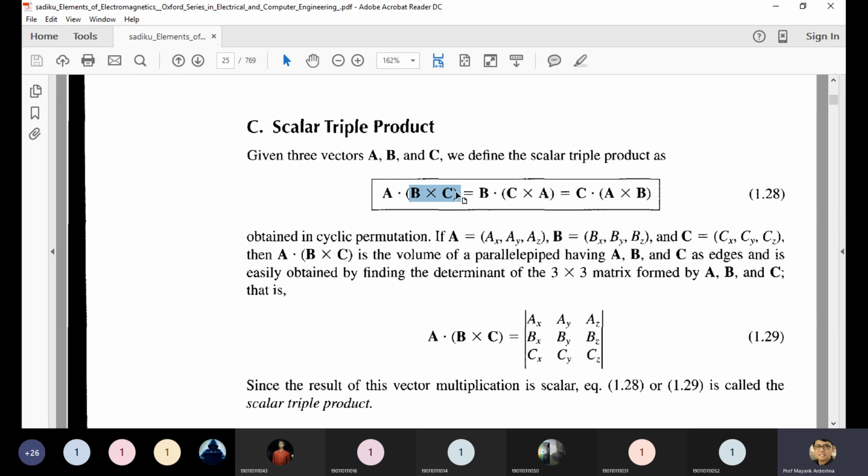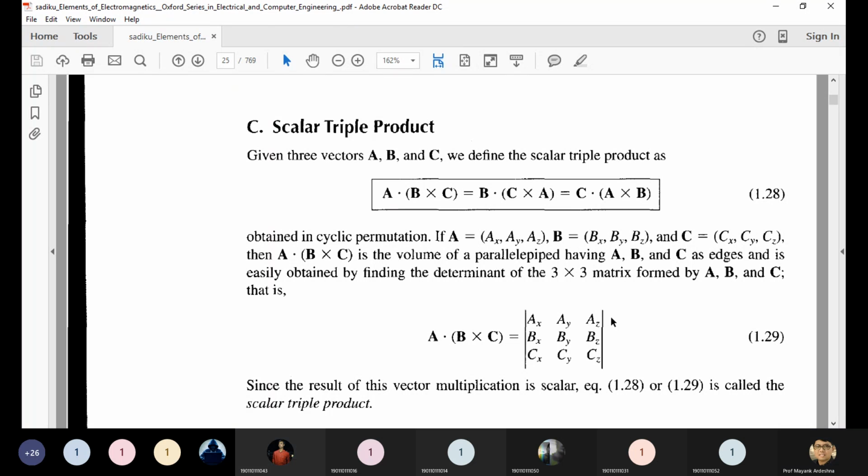Same way, instead of this b cross c, suppose you find the same thing using the matrix form. The reason is, if you multiply a dot b cross c, the answer is in scalar form. You already know the matrix gives the vector, and if I multiply with another vector, the definite answer is in scalar form. If you see the matrix of the initial one, it is written with small a of x, small a of y, and small a of z. Instead of this, they are writing capital A of x, capital A of y, and capital A of z. So can you tell me what this is?